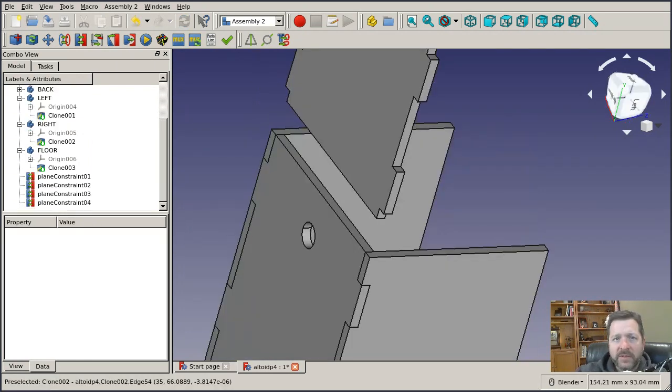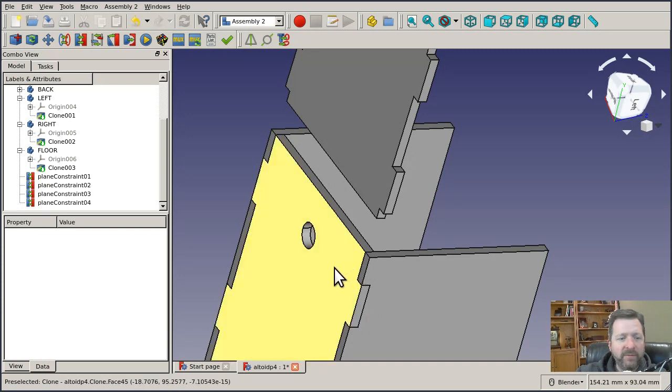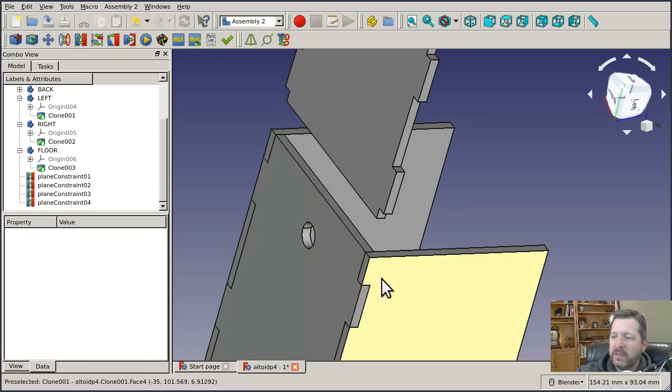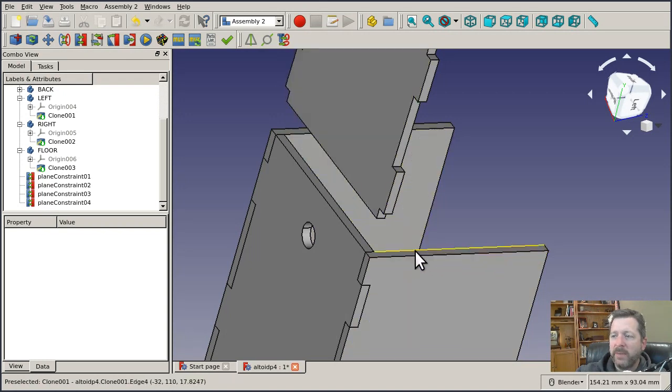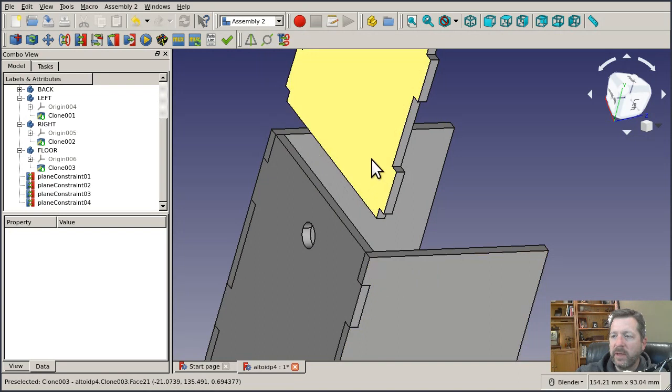Okay, as we have things now, the pieces are in the correct position relative to each other. We set a coplanar constraint between this highlighted face and this face, and between this small face and the back face of the back panel. But if you think about it, that means that this entire side piece could still slide up and down in the y-axis and satisfy both of those constraints. So as we go to move the floor, I don't want that to happen. I don't want it to move the side panel in any way.